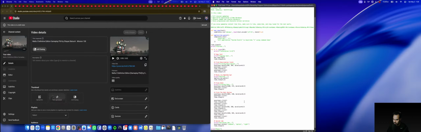After this clicking over here, I don't know why it's clicking it 2 times. I shouldn't be clicking it 2 times. Once it clicks the edit button, then we need another click, and for that reason we need to change the dimensions over here as well. So for that we need this code once again, just to make sure the cursor is at the right place, and we're going to paste it right here.